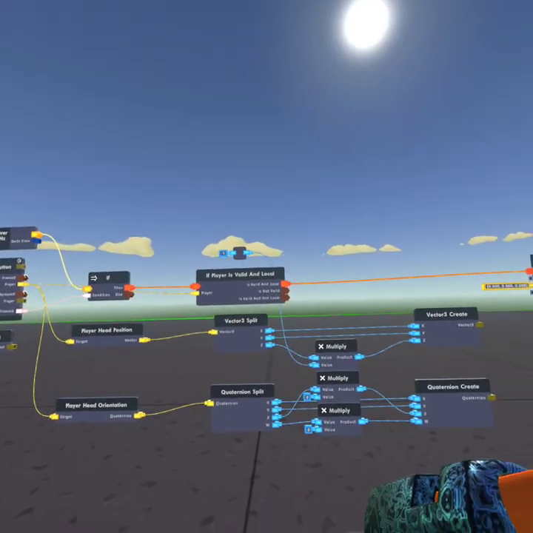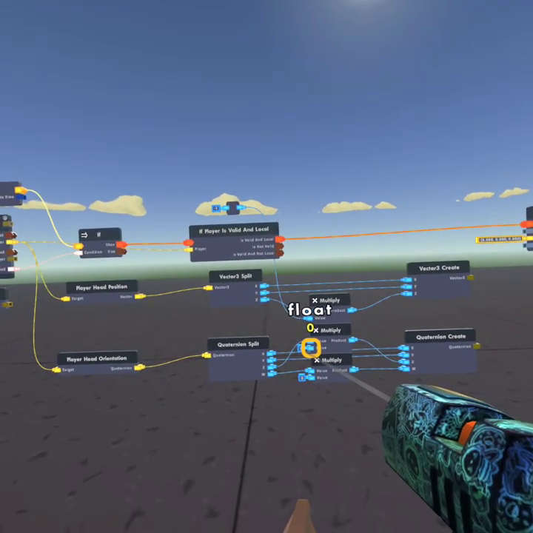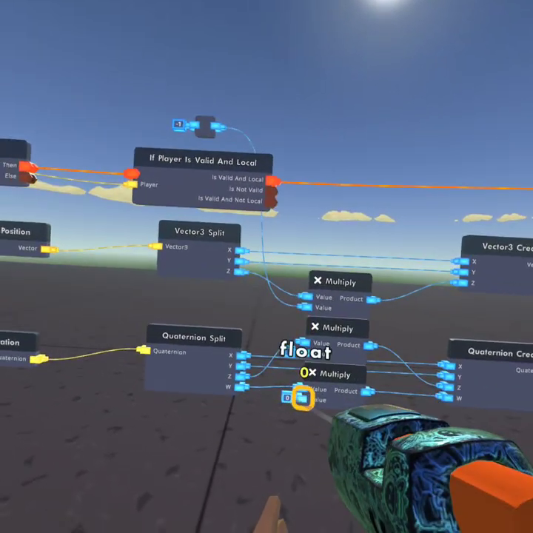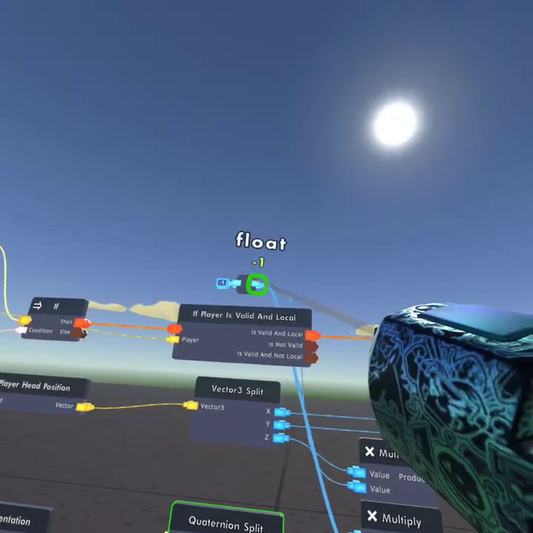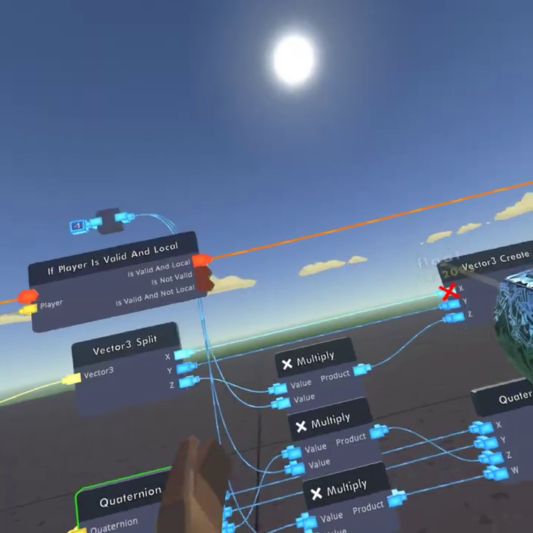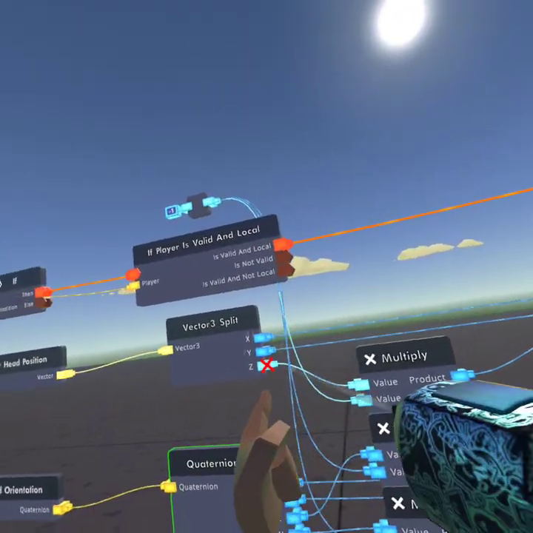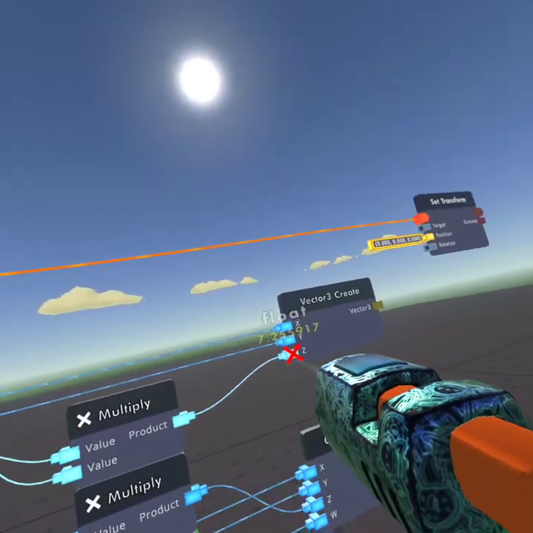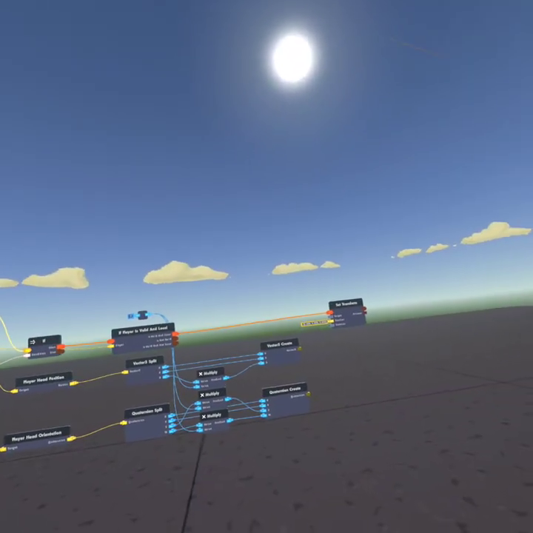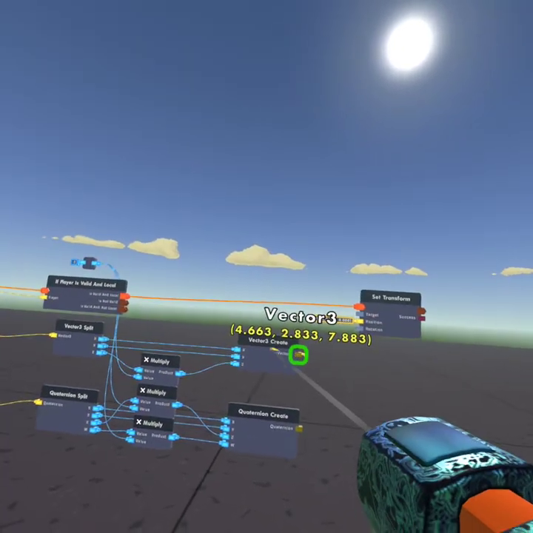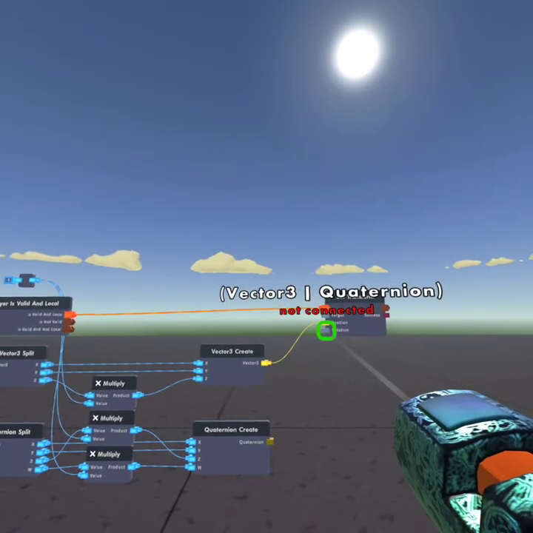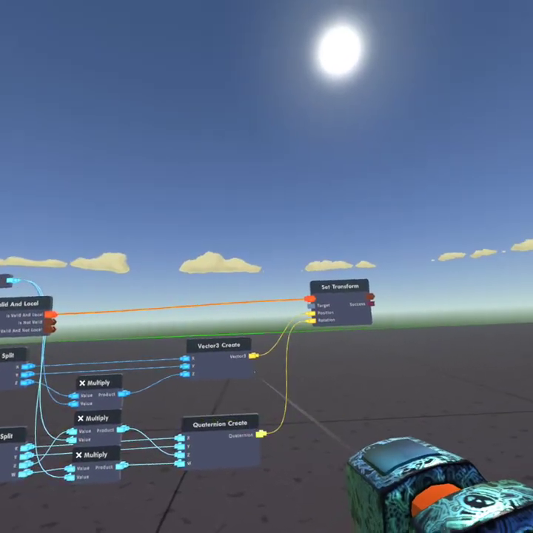Now what you want to do is make this here the second value to the multiplication chips, and connect them to the reroute. So they're all being multiplied. The Z is being multiplied by -1 to invert its value, and it's going to connect to the Z, and then the same thing for this. And so for the head, you're going to be able to connect the vector3 create to the position, and then the rotation you're going to connect to the coordinate create.